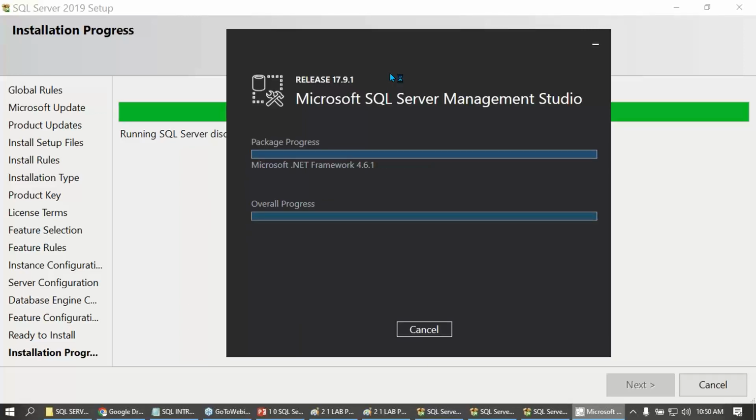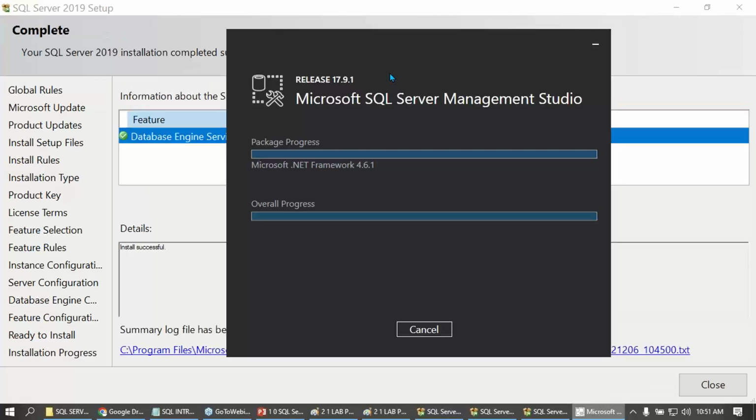Next, with this information, let's understand now how to connect to the servers. Your tool got installed. Just to save time, I already installed the tool.